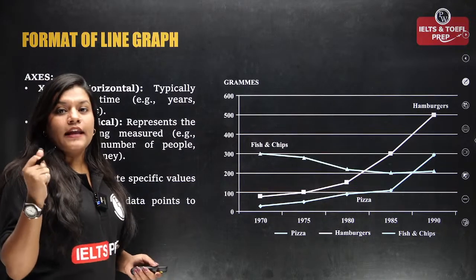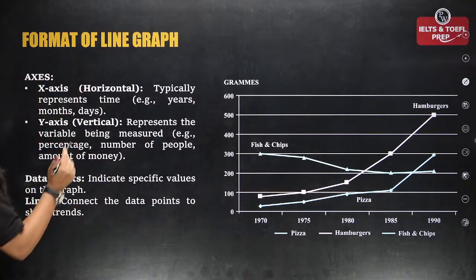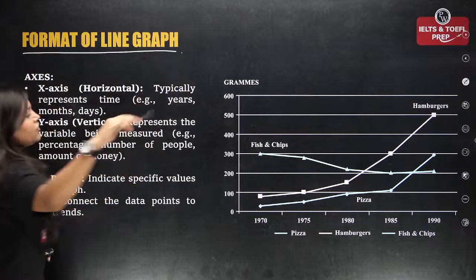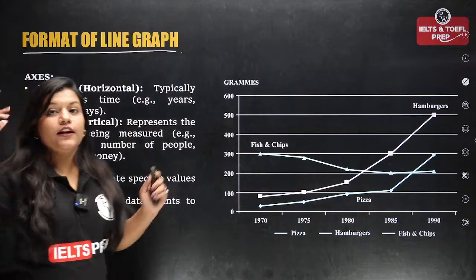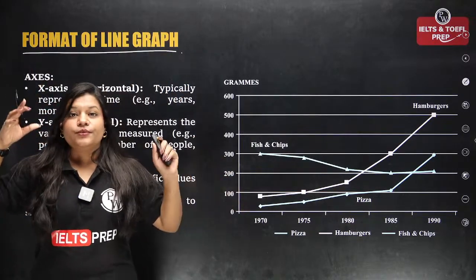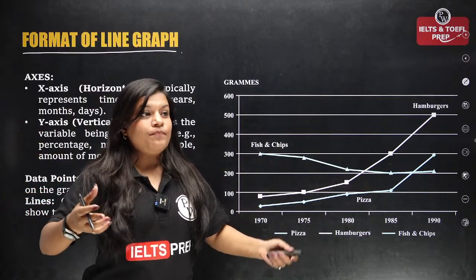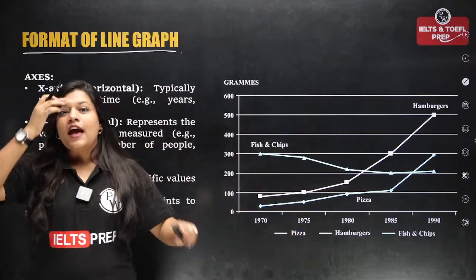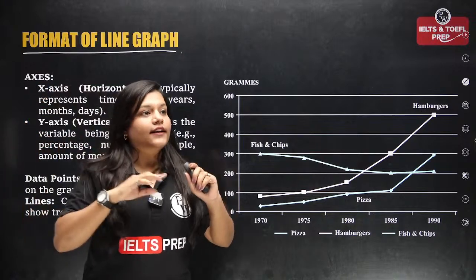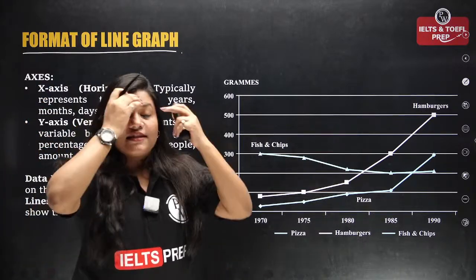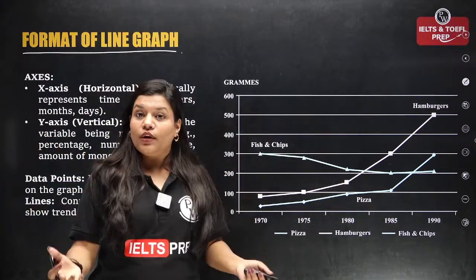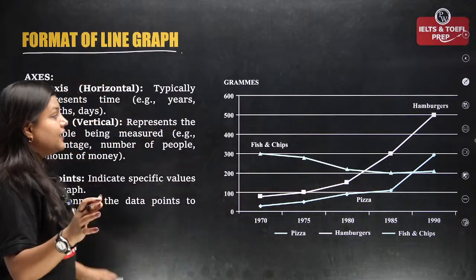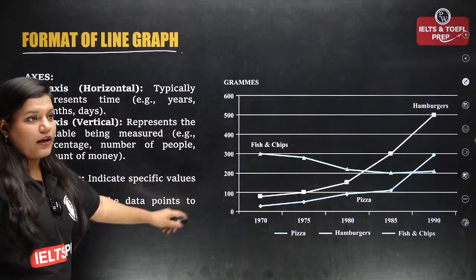Now, listen to me carefully. Format of line graph. This is so that you have a clear idea, for all the students who are starting with their IELTS exam and those who are already going through their IELTS examination. Even if you know about it, that is good, but if you're new here, let me tell you what it actually means and how it is framed.